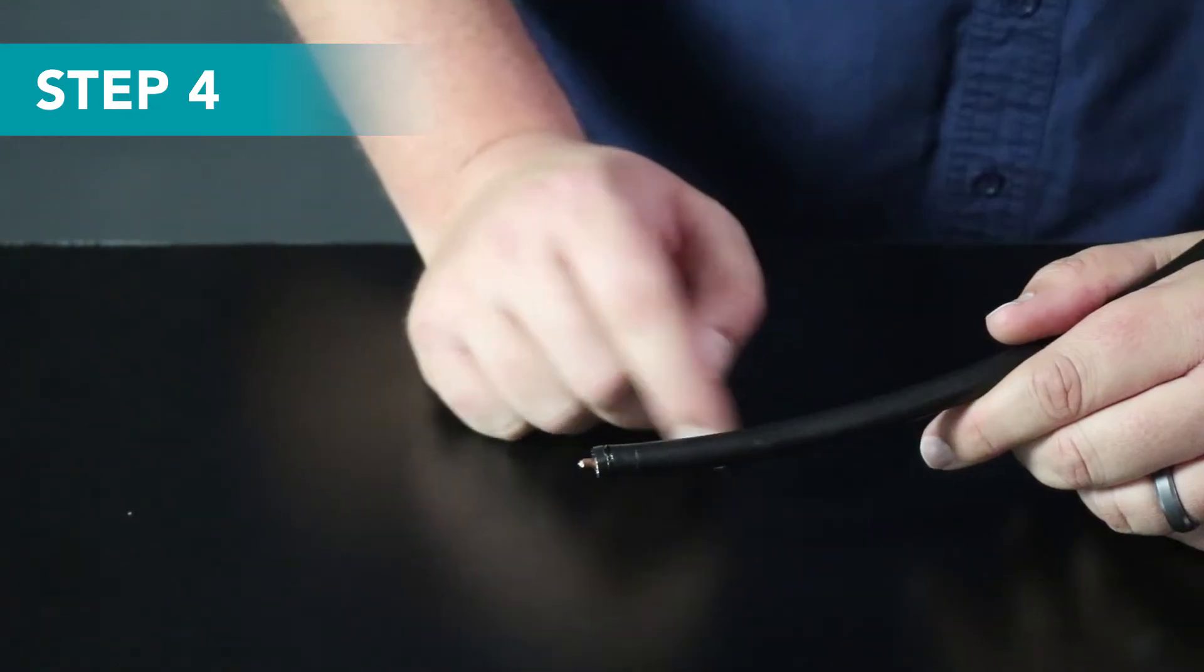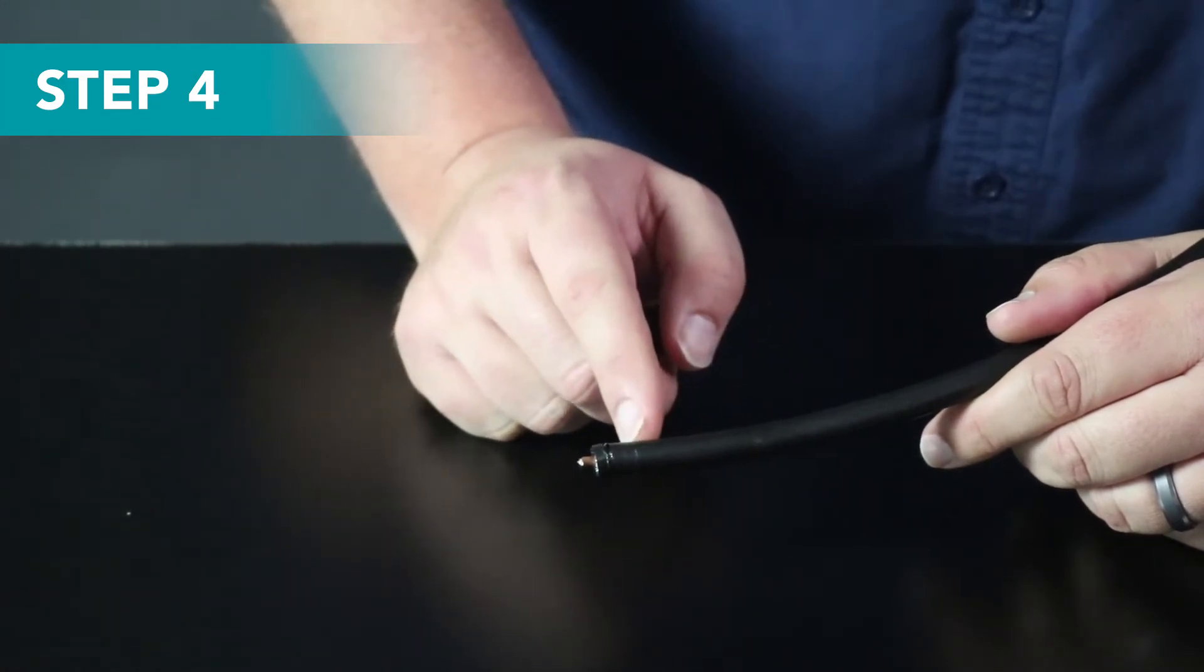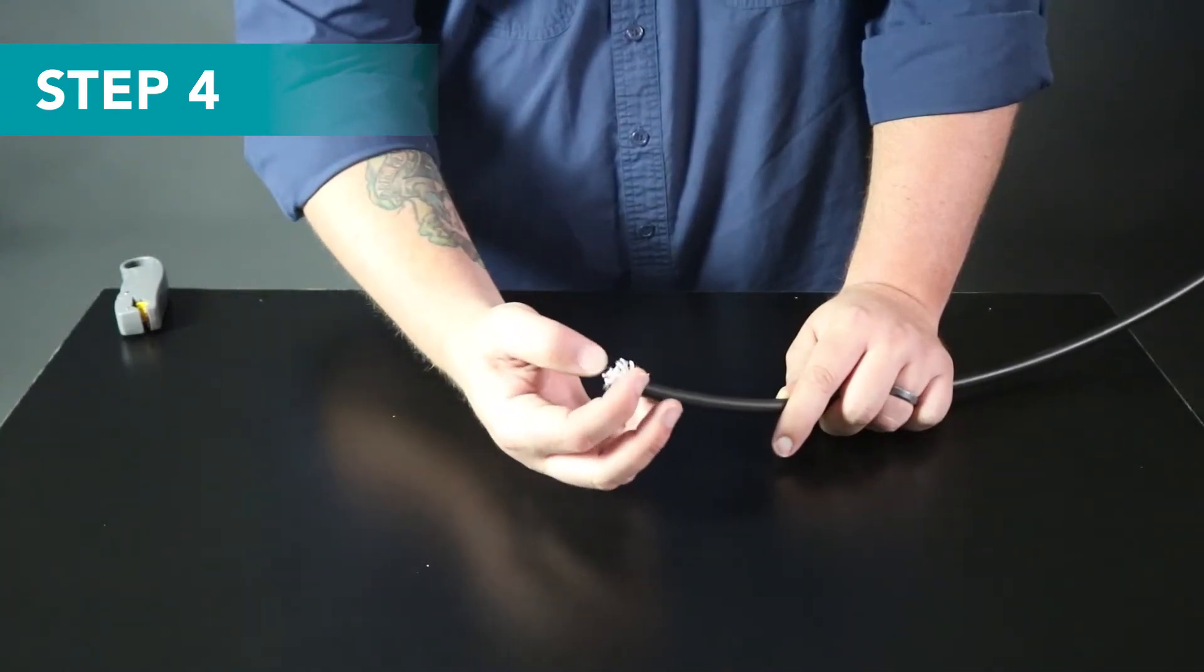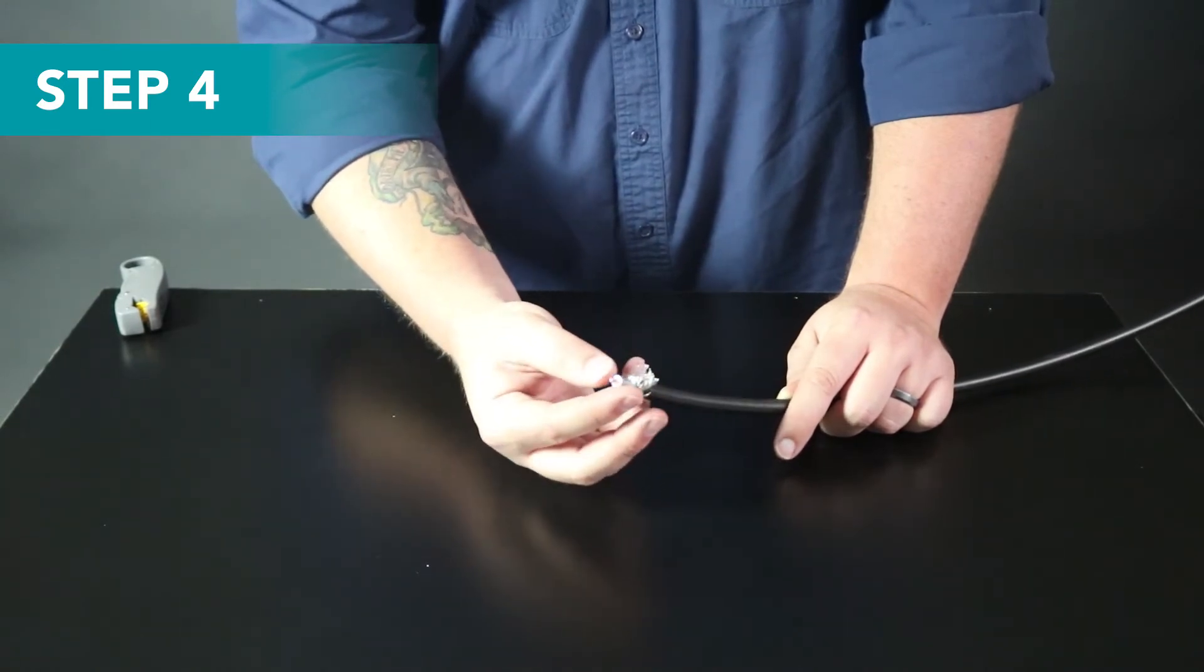Step four, you should see two cuts. The one closest to the end will allow you to strip the cable down to the core. The second will pull off to reveal the wire braid and foil insulation. Carefully fold back the braid so that it lays over the black outer jacket of the cable. Make sure it lays nicely because you will need it later.